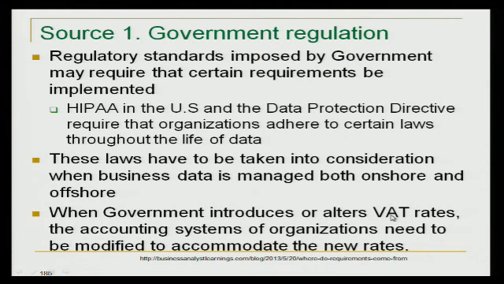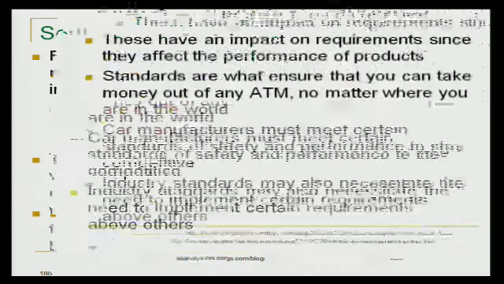Has anybody ever purchased a gift overseas? There may be some VAT tax applied to that. Sometimes you can get the VAT tax back if you show up at the airport with your receipts. Sometimes not, but there's different VAT rates, different accounting rules, and those change over time. If you have a system that depends on different VAT rates, your system has to be able to accommodate change. There's going to be some requirements you're going to have to adhere to. So just an example of government.